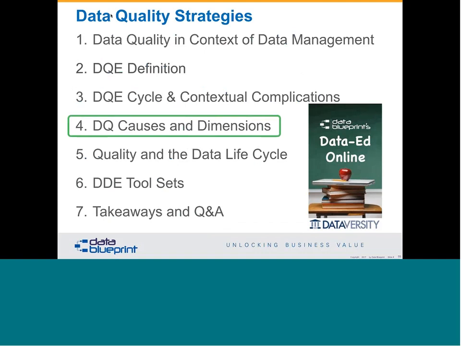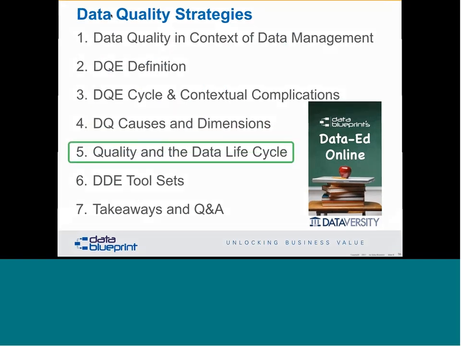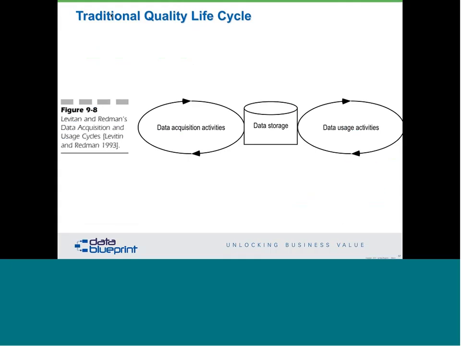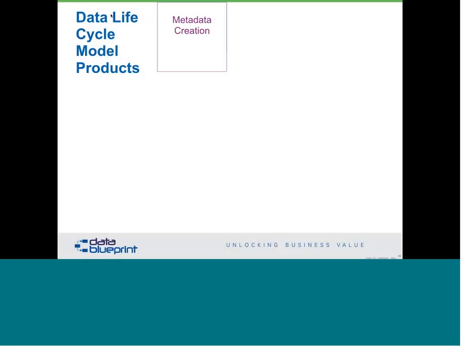Go a little bit further now and talk about quality and the data lifecycle. Our good friend Tom Redman, Data Doc, many of you know him, wonderful person, was the first person to actually describe what this looked like. And we're very thankful that he did this, because if he hadn't done it, it would have just required somebody else to get to it. So while he looks here and says data comes in through acquisition cycles and then we store it and then we use it, we all recognize now that this was a good first attempt, just like the DMBOK was a good first attempt on this. And that now what we're trying to do is to look a little bit more closely.